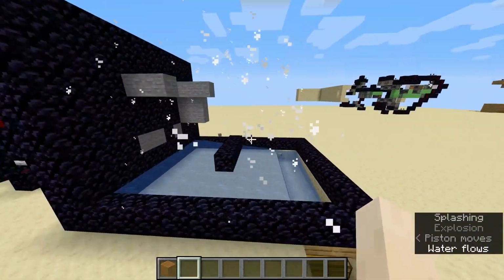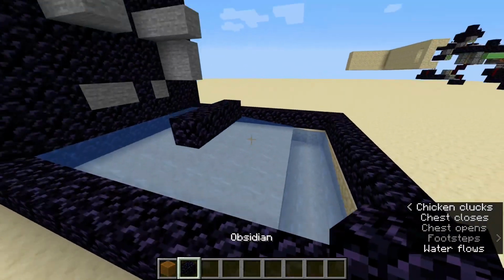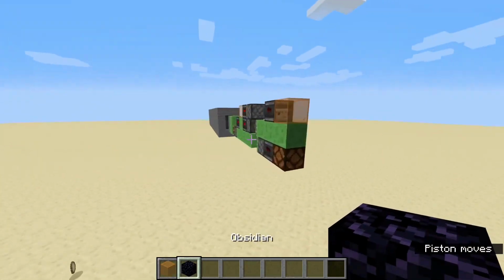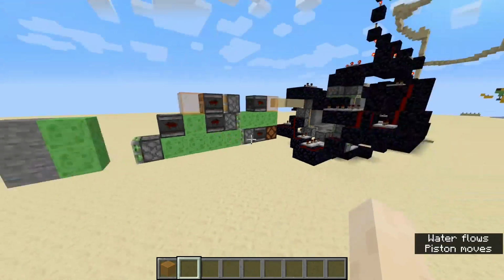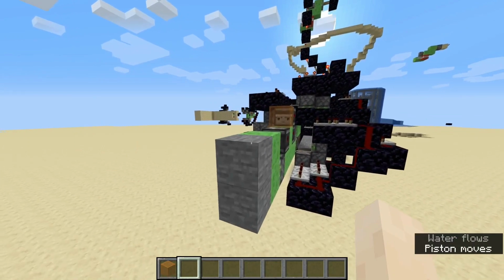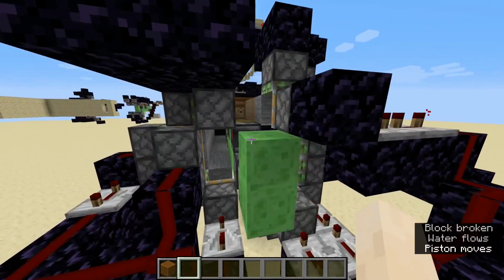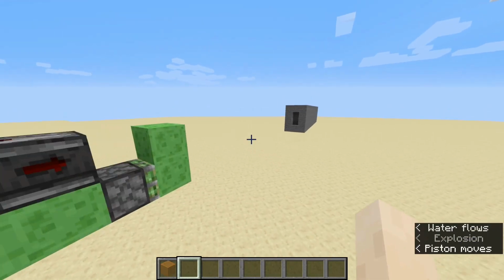Yeah, that's what happens. The TNT will blow up and we will be getting some items, and I have just noticed here that some items do get stuck, so I will fix that for the tutorial bit of this video. Now, once this machine is all the way back, which it will soon be, pistons fire and push everything into place and the whole machine starts up again.